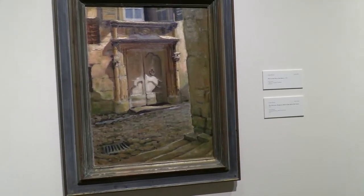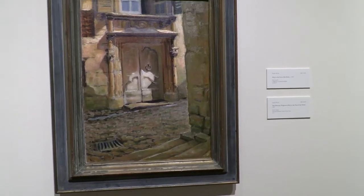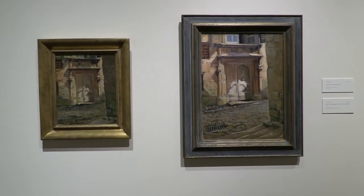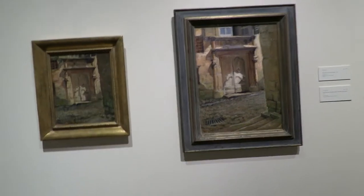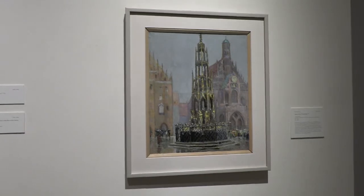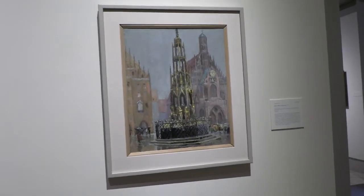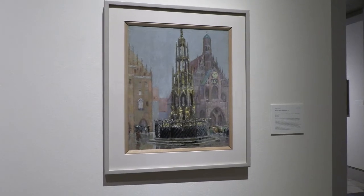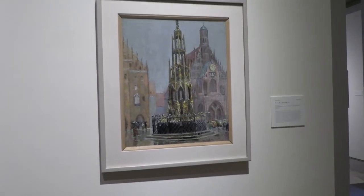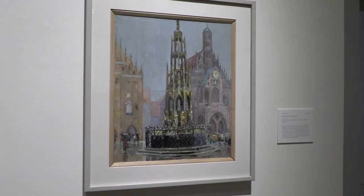When I was looking at the piece we were getting as a loan, I thought we had a really similar picture in our collection, and then when I had them next to each other they were absolutely identical. It was a really fun surprise, and it is a true Highlights Magazine delight to compare and contrast how they're different and what he changed between the two versions. We end this gallery with his 1928 piece of the market at Nuremberg. 1928 is traditionally seen as a boundary marker of his career — he went to Europe, saw high Renaissance German artists in the Alta Pinakothek and other galleries in Munich, and came back committed to working in his hard-edged style. 1928 is an important date for him.